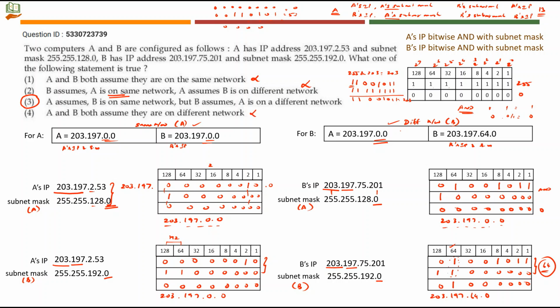This is also wrong. So when you are sure about 255 and any number X, the value will be X. 0 and any number Y, the value will be 0. These two things have to be kept in mind so that you can minimize the number of computations involved in finding the bitwise AND. So from the name, we have to compute it bitwise. That's why we are finding the binary equivalent of the decimal dotted notation values that are given in the question.